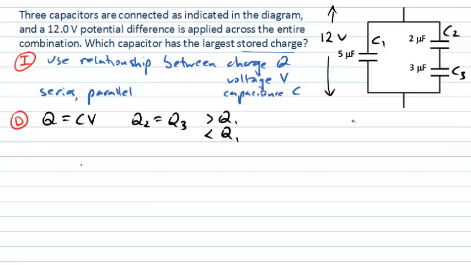We can think now of a simplified version of the circuit because we can think about the two capacitors that are in series as having an effective capacitance here that we might call C23. Those two capacitors in series can be thought of as effectively one in parallel with our C1 here.